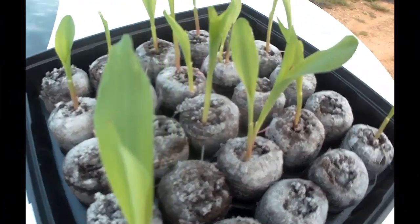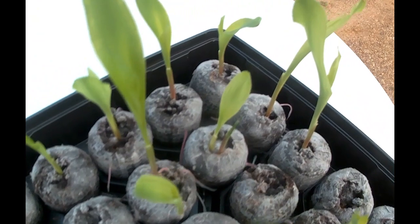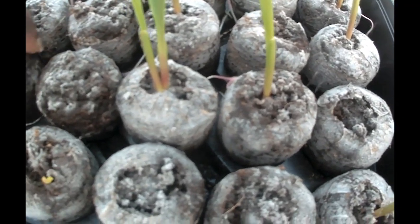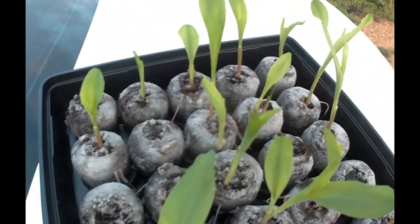So, this is the Guatemalan corn that McGee Homestead Adventures sent me. This is only 25 of them. Some of them didn't come up. They might be upside down. I tried to plant them the way they would grow out, but sometimes plants don't want to listen. So I'll check and see. Look at that. The roots from this one are growing straight through the other one. They're ready to be planted.